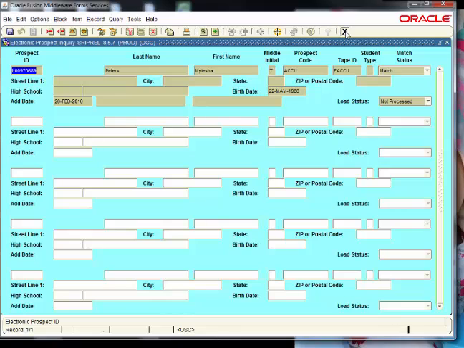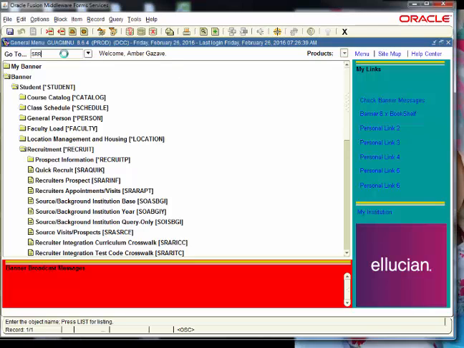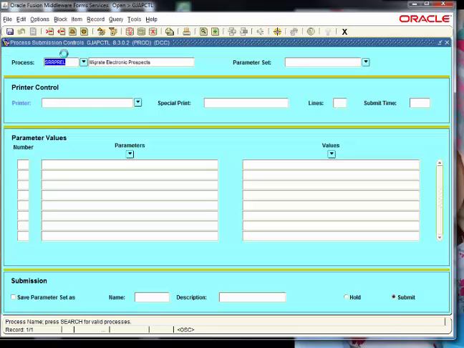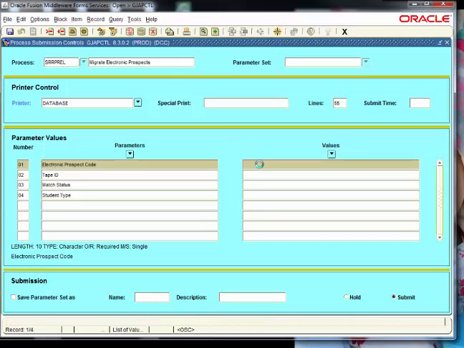If you have suspended records and you have to resolve them, you would then go to the last process, which is SRRPREL, and this process then pushes in all those test scores for any of the ones that were suspended, and you have to manually match them. You perform the next block twice. For the prospect code, you put in ACCU.